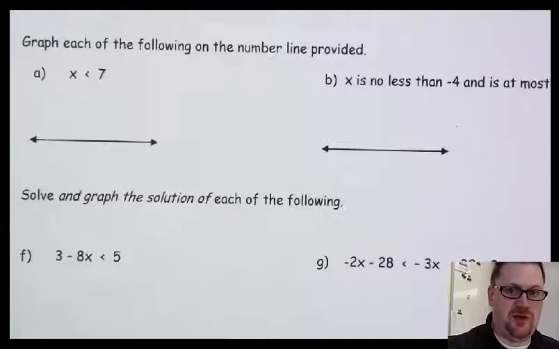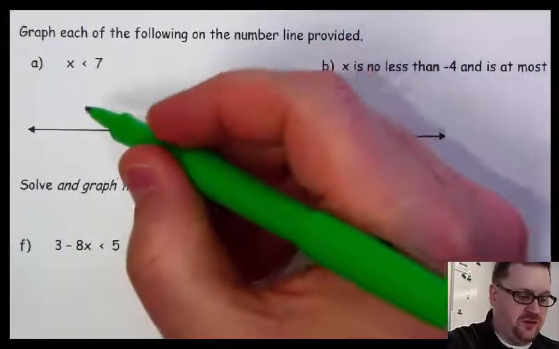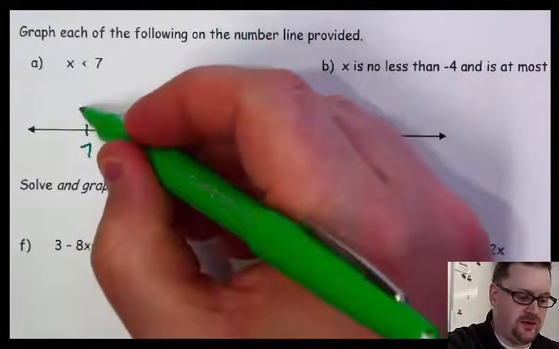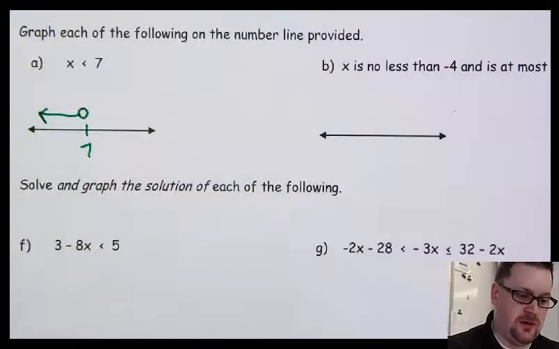Alright, so for today, we're going to continue doing VIWAC, the word problems, but now we're going to do it with inequalities. So just to review really quickly, you should have picked up this page for the warm-up, and we'll go through these really quick. So this first one, if x is less than 7, the only thing we need to do is put our number on the number line.